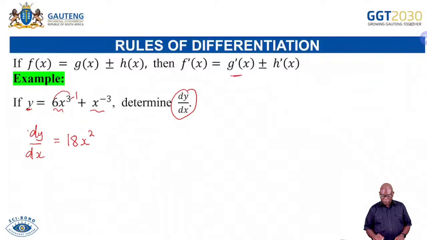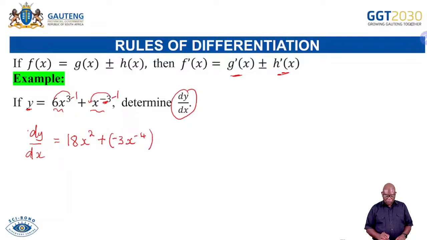So that means I can do this one and that one separately. So I'll then go to the plus sign. Right. Then I see I have a negative. Then I must just put a bracket quickly. If I see a negative exponent on the x there, then I put a bracket. Then I'll say minus 3 times this, it's going to be negative 3 x to the power. If I subtract 1 there, what do I get? Negative 4. So my final answer will be 18x squared, negative times positive, negative 3x to the power of negative 4.